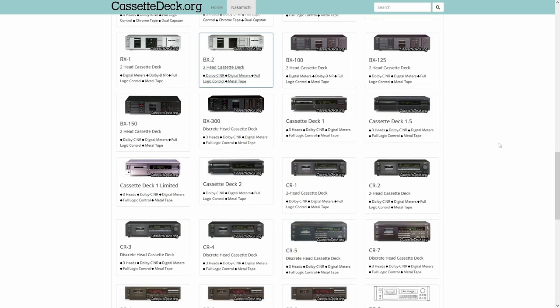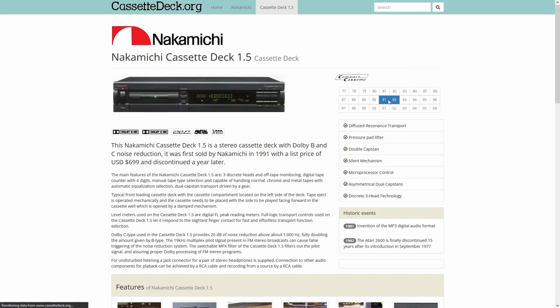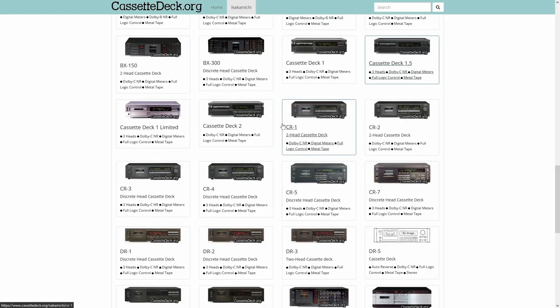So, back in the main menu here, we've got these cassette deck 1, 1.5, 1 limited, and 2. I don't want these. I don't like them. They look terrible. These are, as you see here, 91 and 92 series decks. They look like they came out in the early 90s. I don't like the way these look at all. I don't want them. Not interested.